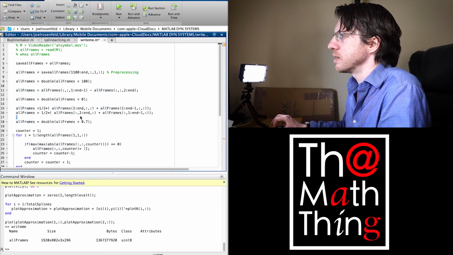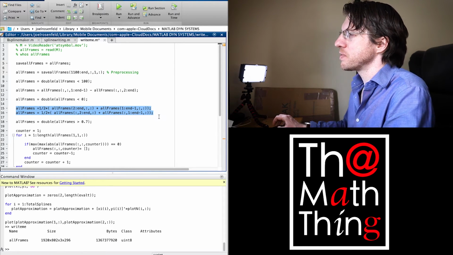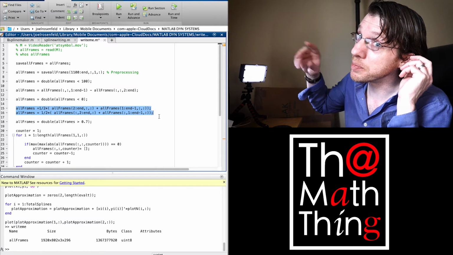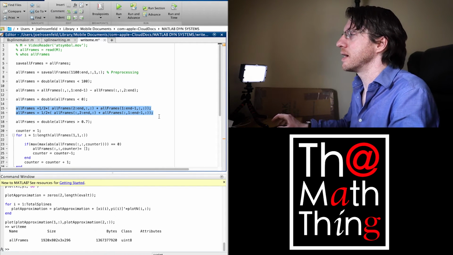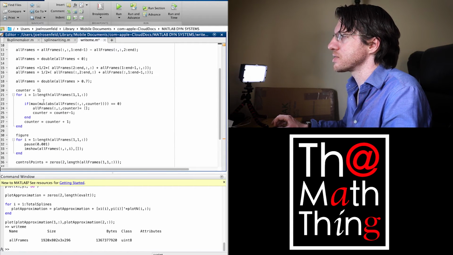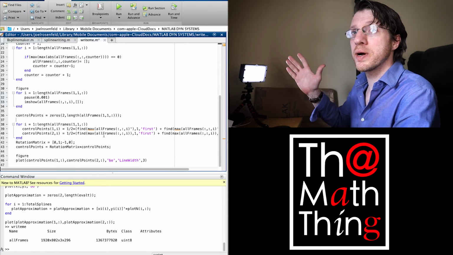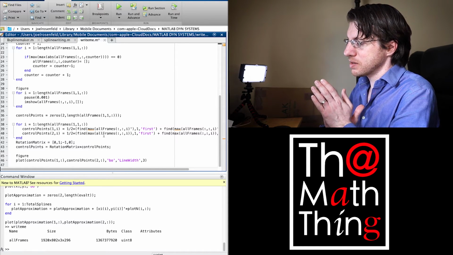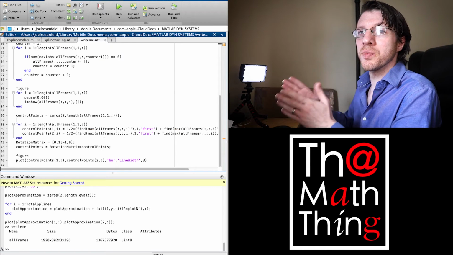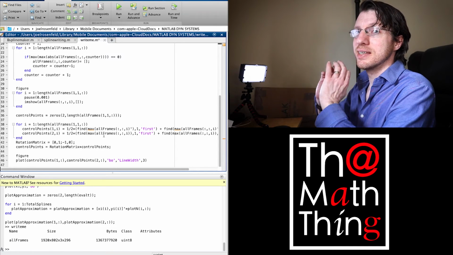So I got rid of these little extra pixels just by averaging top and bottom, left and right, and so then those become gray, and then I zero those out again. Then this just runs through all my frames, and then I take the averages of the largest position of a white pixel that we've seen and the smallest position of a white pixel we've seen, average those together, and it gives us the pixel that we want.